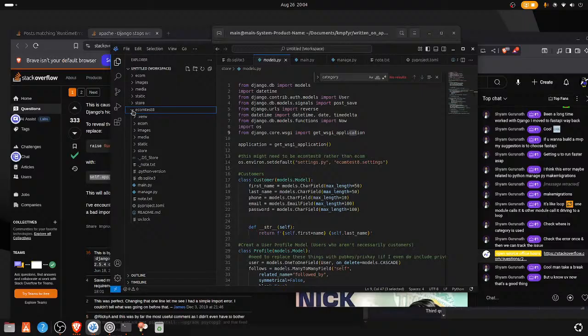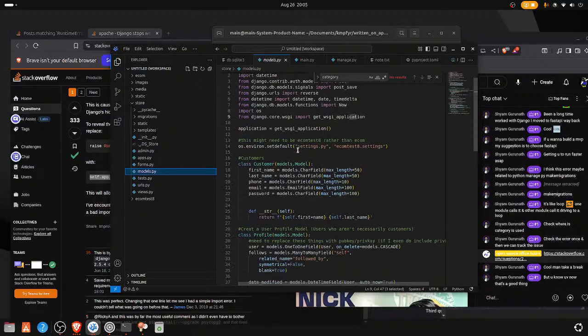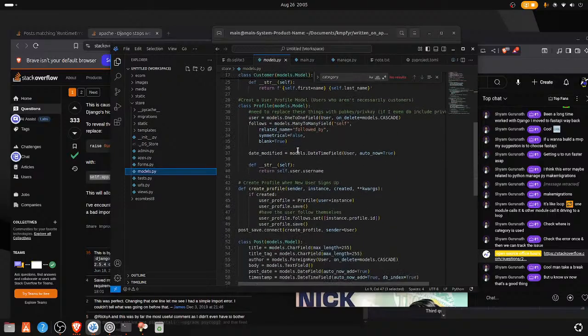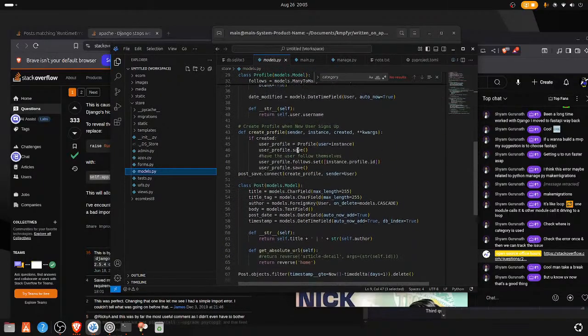Interesting. I just realized there could be cache in here too. This is a mess. Why is this so crazy? Do I have two different projects open here? Maybe. Here's store.models. Wow.